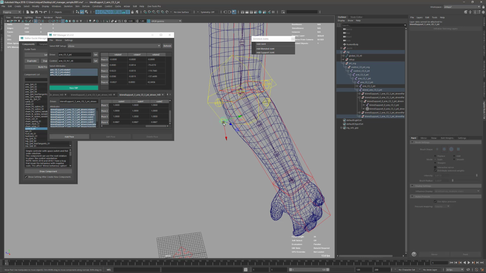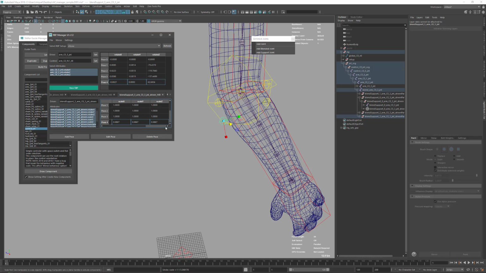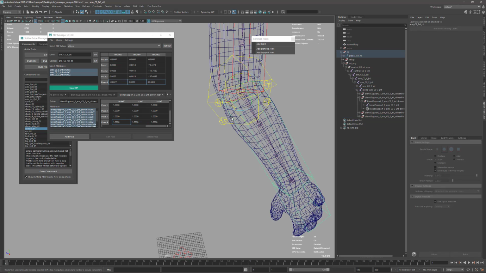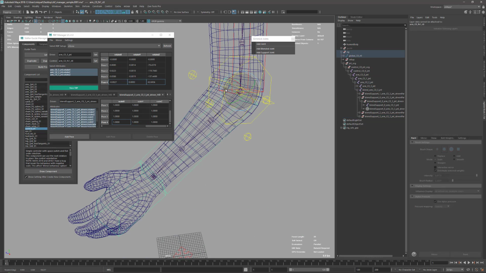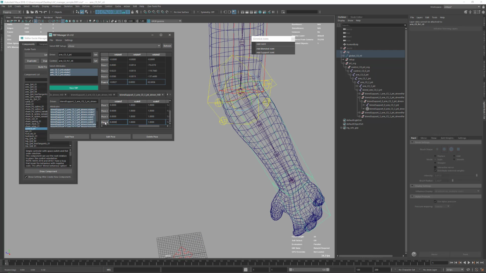In case you want to keep this at one, you can go to the pose, come here, and edit it like that. Now, you probably need to reevaluate the solver. Okay. And now it should be stable at one, the scale. So you can do it, but you need to do this.